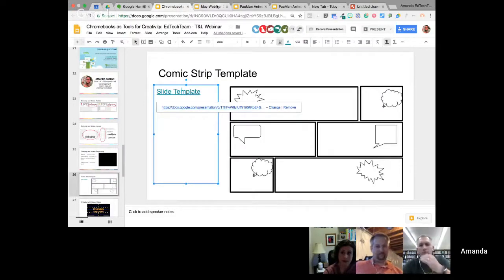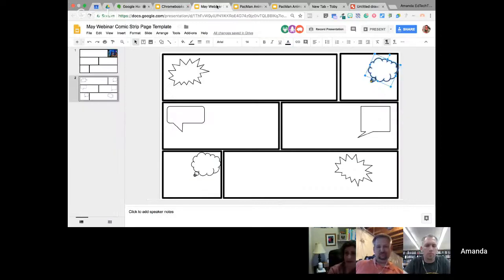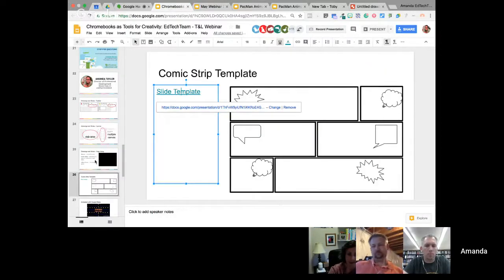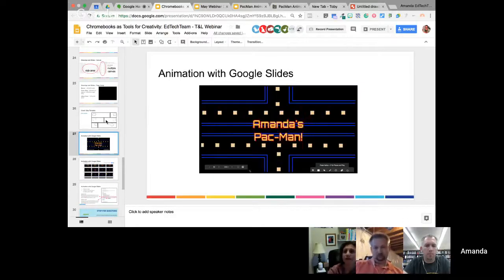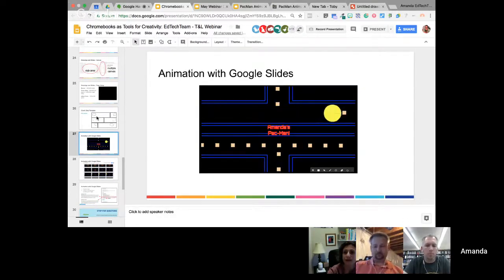Trackpads are great for fine motor development. One of the biggest things when I was in the classroom teaching as an ed tech coach was making sure that students knew how to use the trackpad correctly. You can give them a mouse and that kind of bypasses it, but teaching them how to utilize it and be more efficient with it, I think is worth the time. And doing something like those comic strip templates gives them the ability to practice with that.